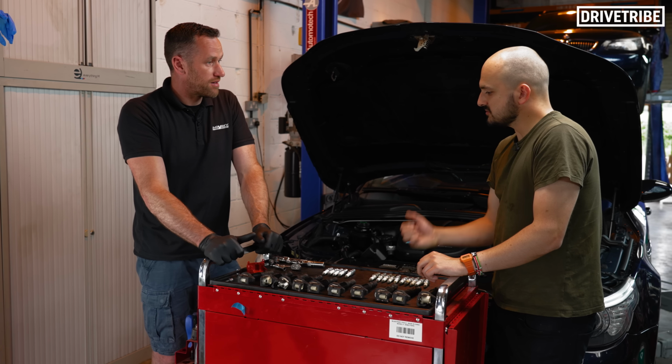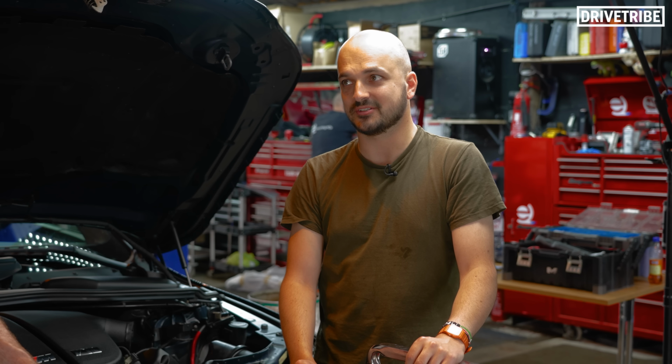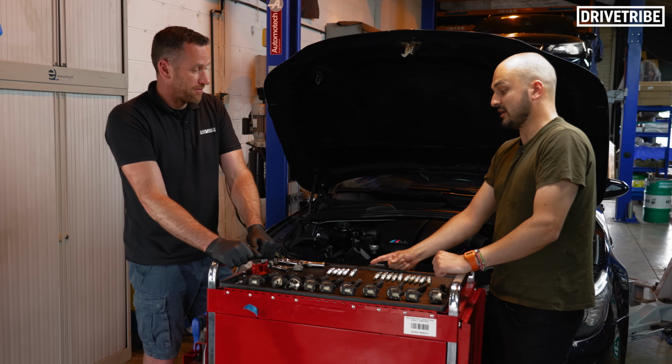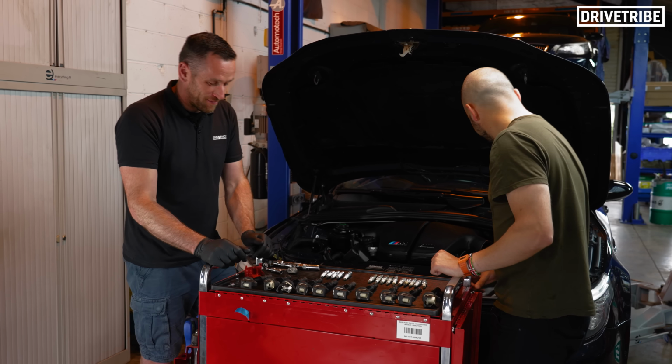But considering the dyno results of this engine, it doesn't seem like there's been too much bother with these spark plugs. It seems they're doing okay. Yeah, they're doing fine, and the engine is a healthy engine, but that just shows that everything around it's working well. There's good cylinder pressure in there, so... We could whack these in at 550 horsepower V10. Fingers crossed, yeah. Right, let's get them in.